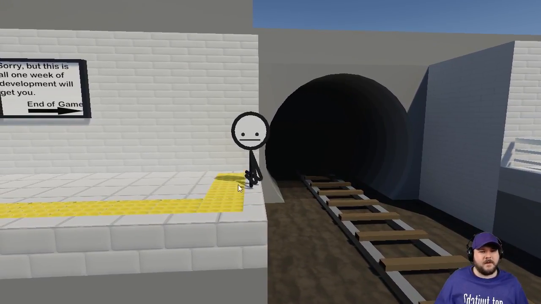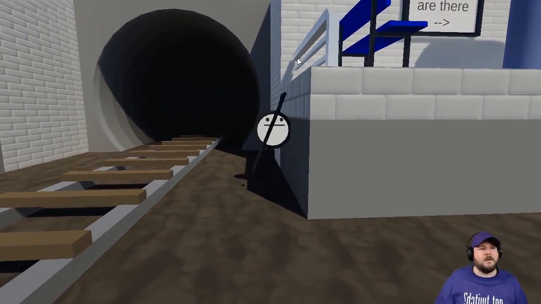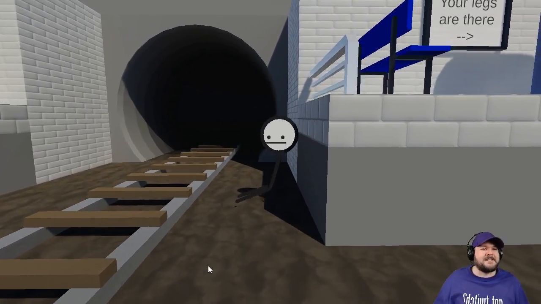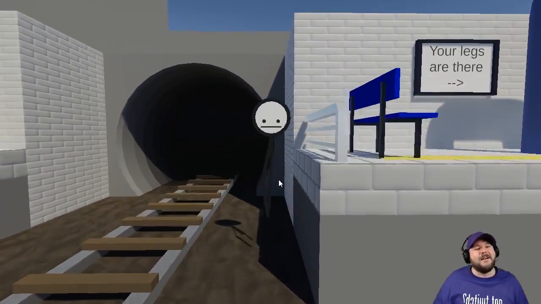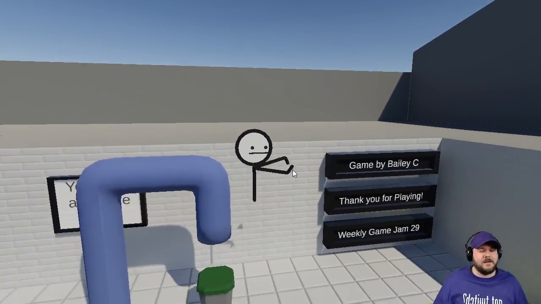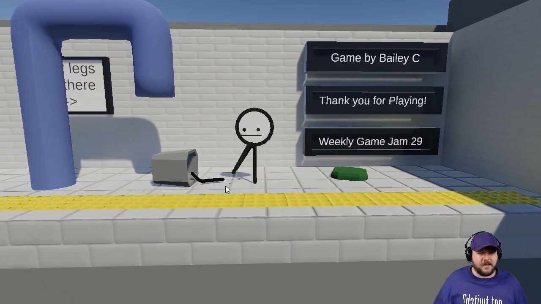I'm afraid if I jump down there, I won't come back. Yeah. But my legs are up there. Your legs are there! It says your legs are there! That's not fair! Ah, I will get my legs. Give me my legs. I have my legs.